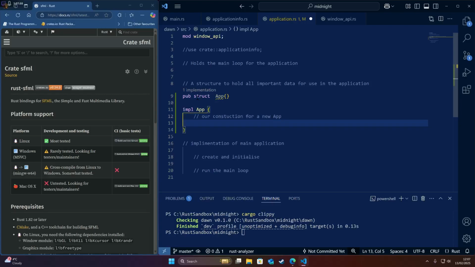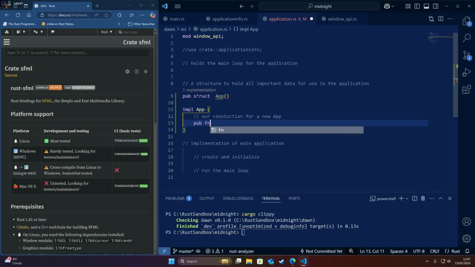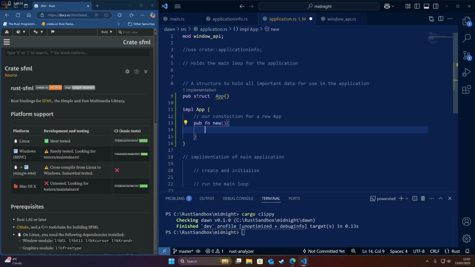So this is going to be called new. It's going to be a function. And we're going to call it new. Why not? There we go. Done.